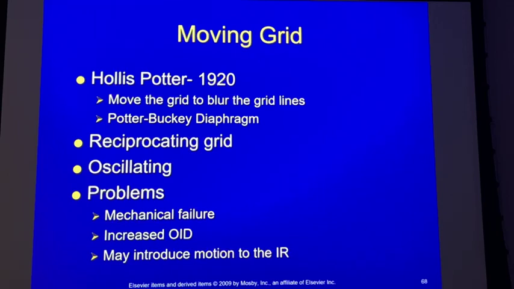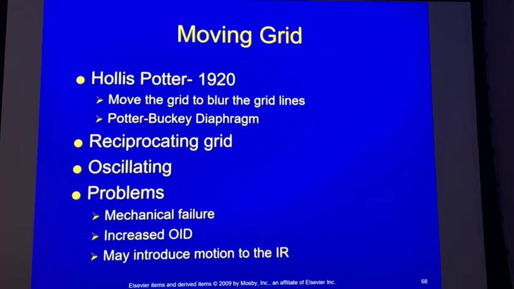One is sometimes your machine, the detents will be off. In modern machines, if the detent's off, you're probably not going to get exposure. But if you're working with an older machine, maybe your detent's off, and you're not centered to the center of the grid, and it's a focused grid. So that's one possibility. You might have exceeded the focus in one direction or the other. That's the second possibility. Most of the time, though, what's going to happen is it's not moving.